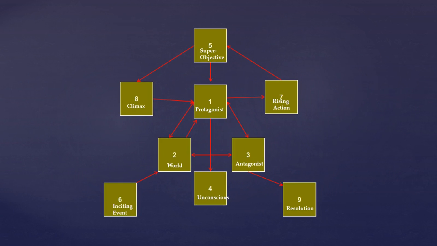So looking at the whole play in summation, the strength of the conflict can be seen in the degree of tension between cards 1, 2, and 3. The inner conflict of your protagonist is reflected in the interplay of cards 4, 1, and 5. The velocity of rising action is indicated in the intensity of tension between cards 6, 2, 1, and 7. The climax and reversal are driven by the chain of events, motivated by the need of the protagonist to achieve their objective, as seen in the interaction between 1, 7, 5, and 8. And finally, the inevitability of the resolution depends upon the collision course set up by the interaction of cards 8, 1, 3, and 9.